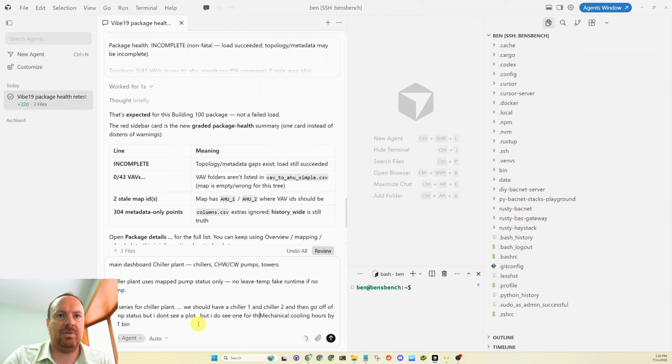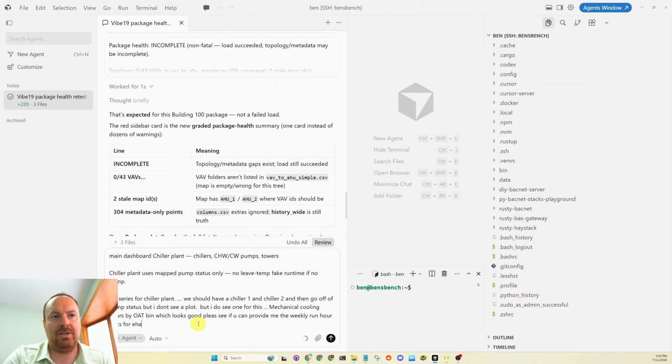See this, which looks good. Please see if you can provide me the weekly run hour calcs for each chiller 1 and 2 via the Streamlit based off of their pump status tool.